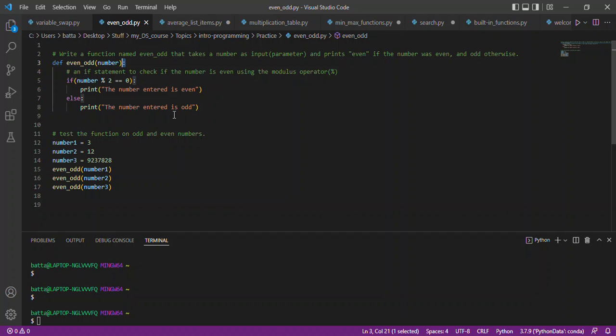Next, we use the colon in order to start defining the body of our function, right? Next, we go on a new line and we leave some white space. You see, all of these statements are indented below the def function, meaning that all of these statements belong to this function.